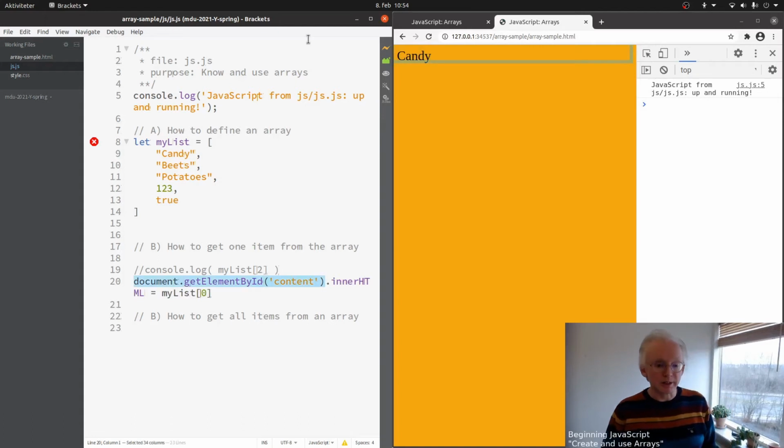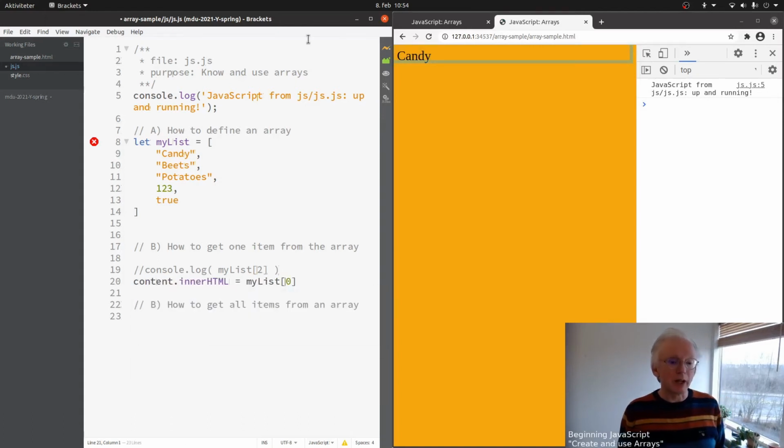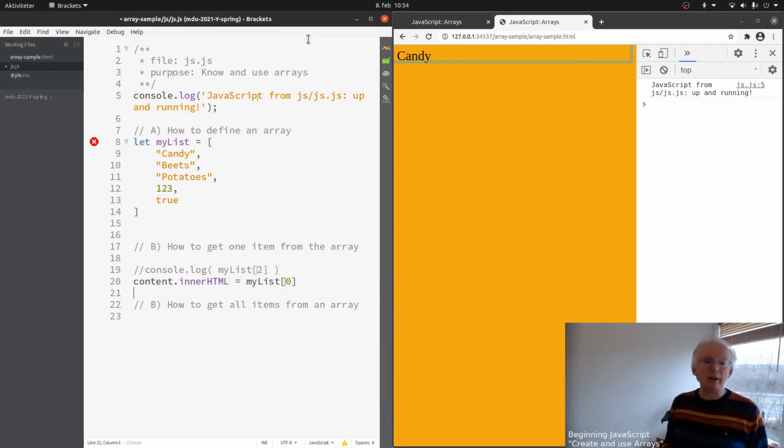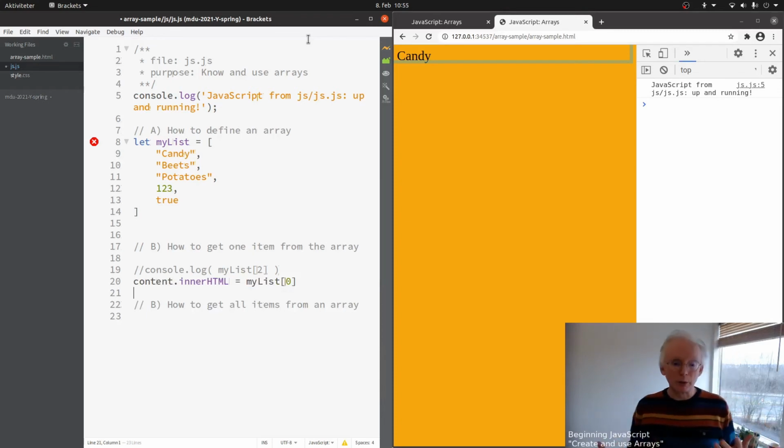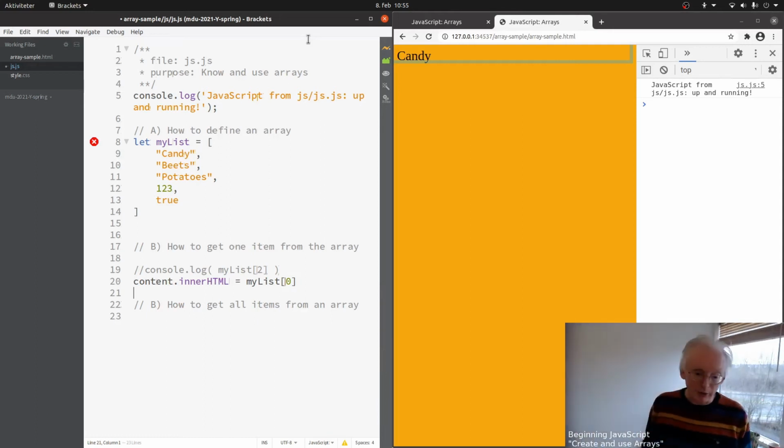But it is a standard in HTML that if you have an ID, you can actually use the ID as a variable. So this is a very, very nice and easy way to get a little bit of content to your HTML. But this was then how to get one element.